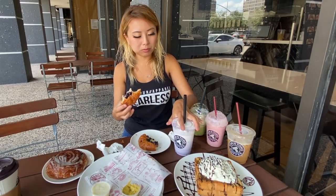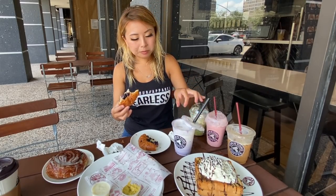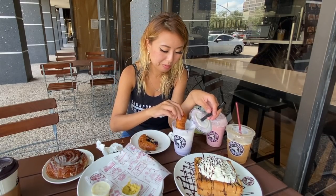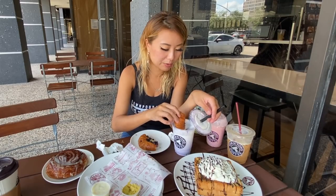So I grew up with croissant bread as one of the common breakfasts with my family, because we get those big Costco boxes. And my grandpa would heat up the croissant and heat up some milk, and I would dip the croissant in milk. I don't really try this. It's really good. This is the closest thing I have to milk, so I'm gonna dip it in some of the taro latte.